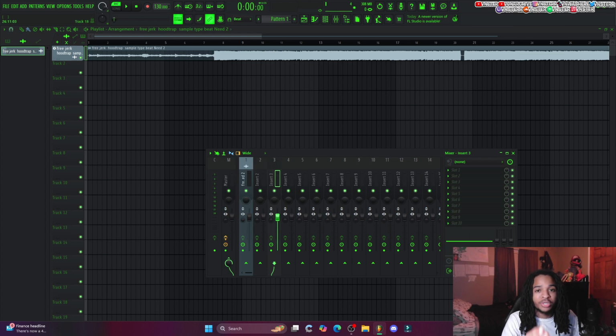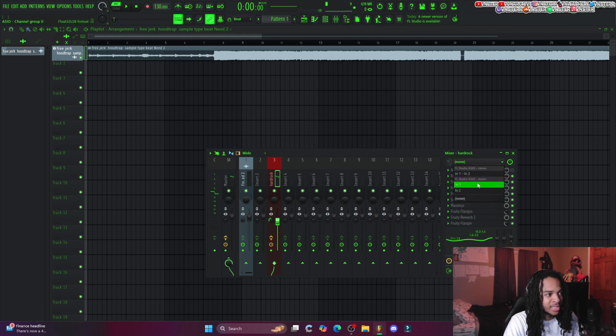So once you have your preset on your computer, how I usually do mine is I keep my main preset on track 3. I'm gonna put it up for y'all. You want to drag it in. I always keep my main preset on track 3. That's just how I am. You know your mic's connected when you're able to see these. If you're not able to click on these right here, your mic's not set up correctly. So if you can see these, that's a good thing.